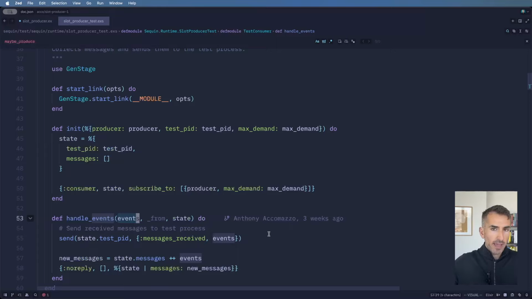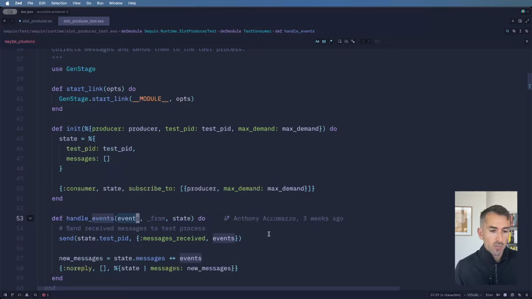So if your max demand is 1,000 and min demand is 500, the test consumer boots up and sends 1,000 demand upstream. Then after it has successfully processed 500 messages and crosses that min demand threshold, GenStage will automatically send that new demand upstream to top it off.